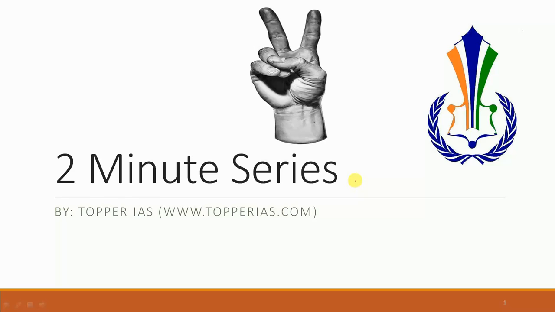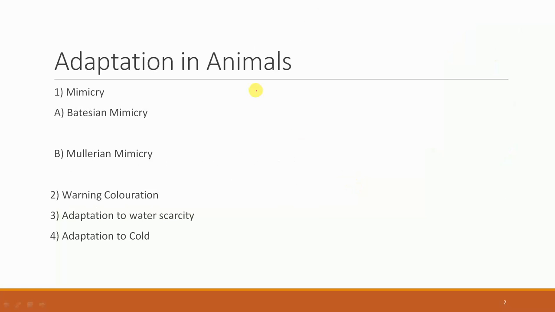Hello and welcome to the two minute series. The topic for today are again the adaptations in animals. We've discussed some adaptations in the previous video and we will be continuing with that. Now another type of adaptation that is seen in animals is mimicry. Mimicry is different from camouflage, which is something you should know. Camouflage takes place when a similarity is drawn with the environment.